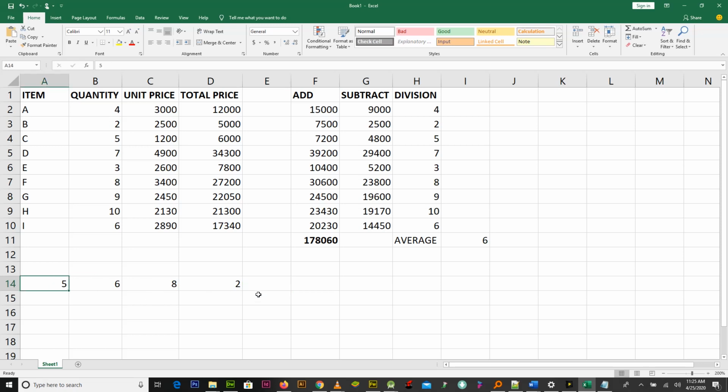Alternatively, you can simply click in the cell addresses. You come here, put the equal sign, then this plus this times this, then divide by this. That gives you 29.